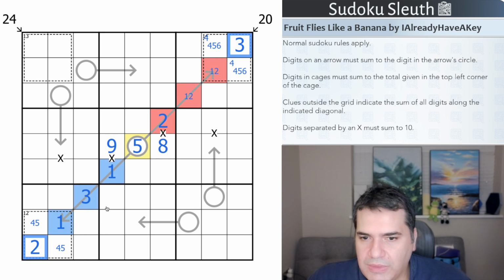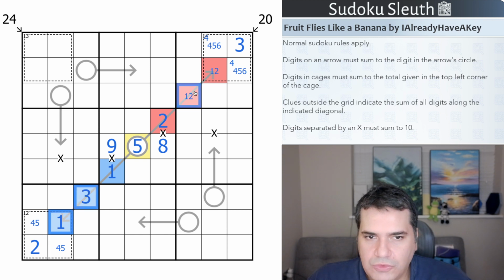Surely I could do that, but I think the answer is no, because I have to have 1s on these branches that are in boxes 7 and 3. As soon as I remove 1s as an option, then the minimum would be 2 and 3. And when the minimum is 2 and 3 and I have a 2 already in the middle, that is way too big. That doesn't add up to 5 anymore. That's already at 7. So because I have to have a 1 on either side, that rules out 1 and 4. That does become 2 and 3.